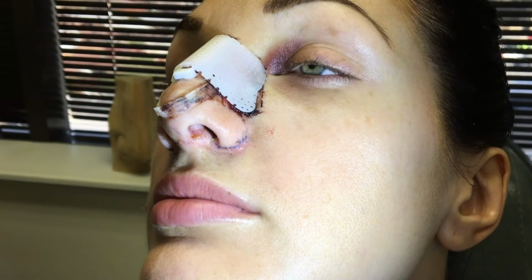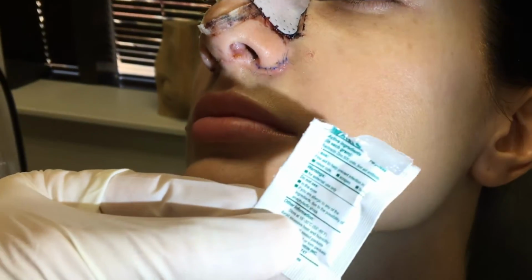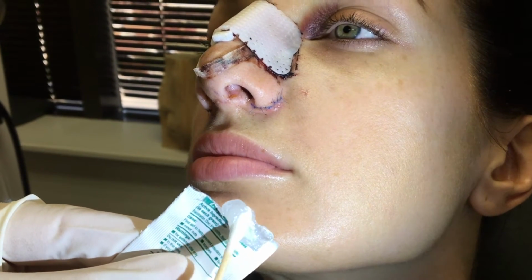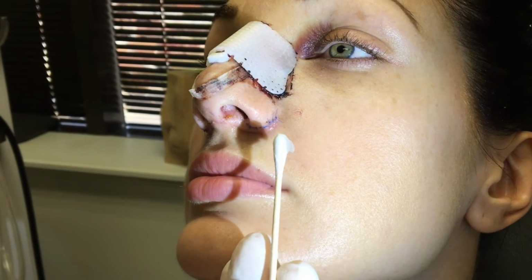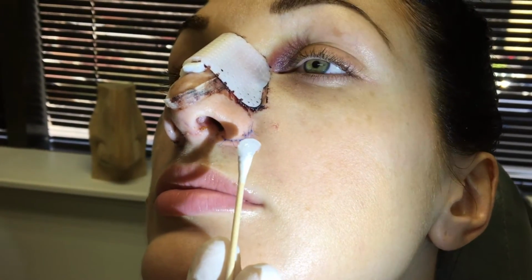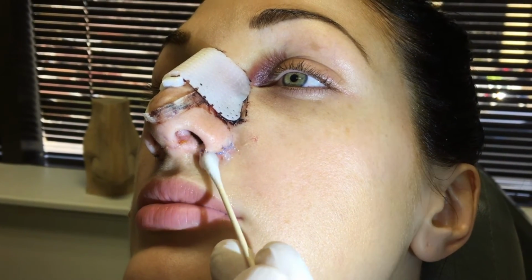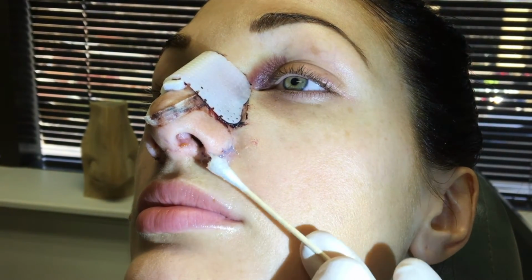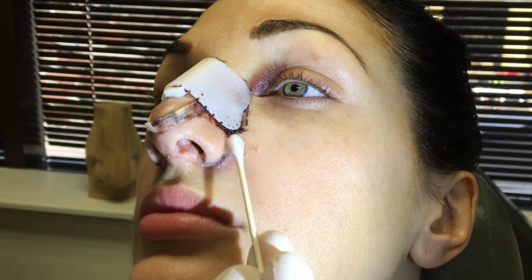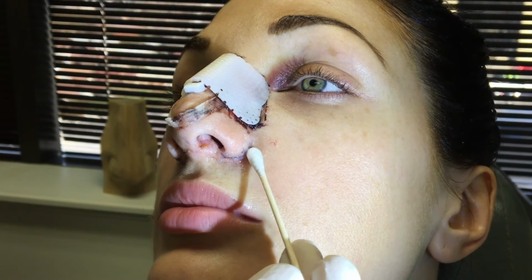At home you're going to have a tube of ointment. In the medical office we have these individual packets of antibiotic ointment, but it's all the same. You just want to take a little smear. You can see that I say it's like the size of maybe a small yellow kernel of corn, just to give you an idea of how much. And just lay it along the stitches. Nice and easy. Again, don't let the cotton fuzz get caught in the blue stitches. And just keep a thin smear of that ointment right on top of the stitches.